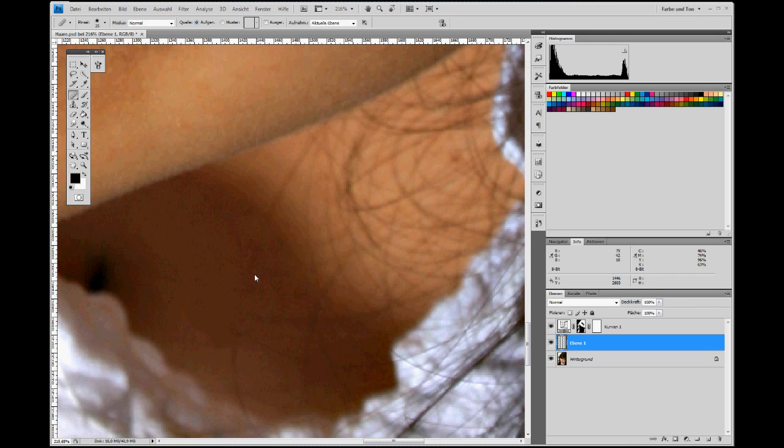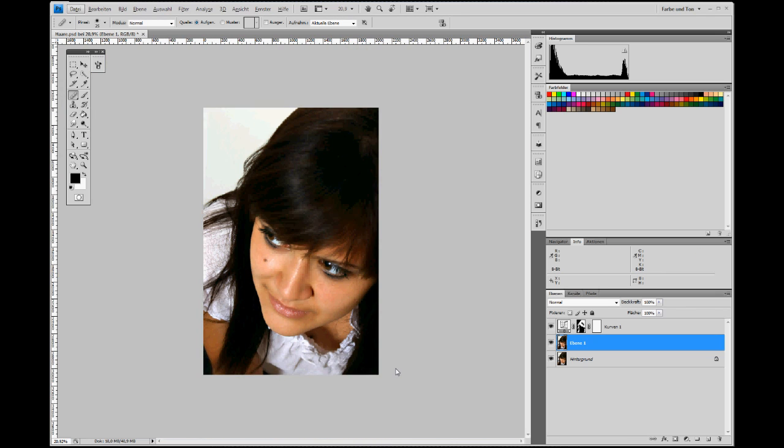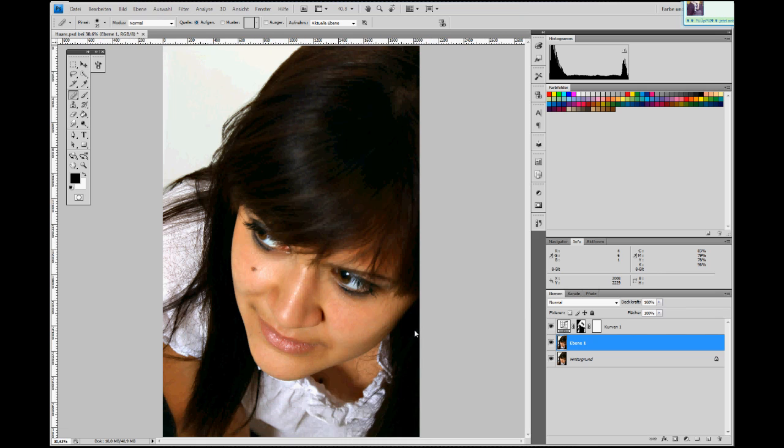And so I take the texture from here and put it over here. I don't want to delete more hair. I only do this to show you the effect.